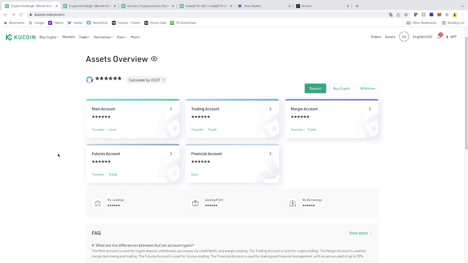So a couple of pre-steps you have to make sure you have: one, ensure you have a KuCoin account. And two, also make sure you have a Terra Station wallet. You can download that from the Apple App Store, or if online, you can add the extension and set up your wallet. And I'll provide both of those links with this recording and below on the recording.